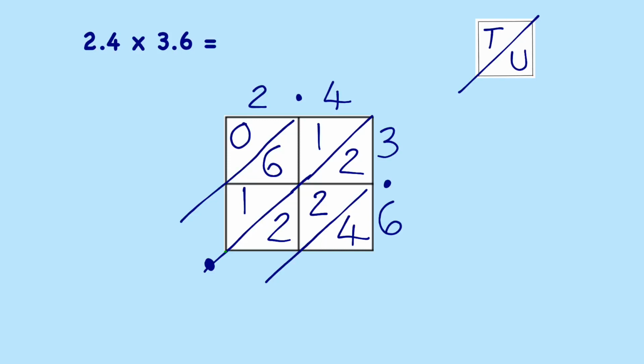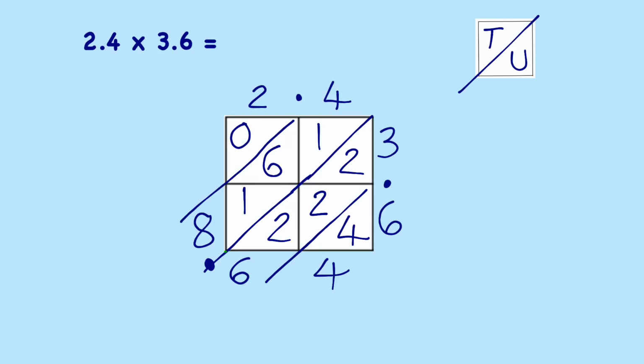Now we're going to add up the totals along each diagonal. You'll see that in my grid I have a set of diagonal numbers, and I'm going to add those together. In this little diagonal here, I've got just a 4 on its own, so the total is 4, and that writes outside the box. And then in this diagonal here, I've got 2, 2 and 2. So 2 plus 2 plus 2 is 6, and I write that outside the diagonal. Let's continue. We've got 1, 6 and 1. So 1 plus 6 plus 1 is 8, and that goes outside the diagonal. And then at the top I've just got a 0, so I don't need to write anything there.